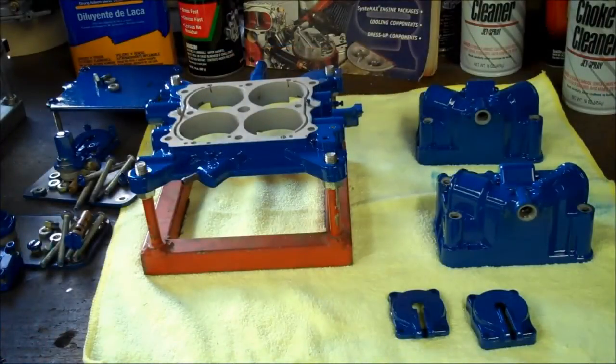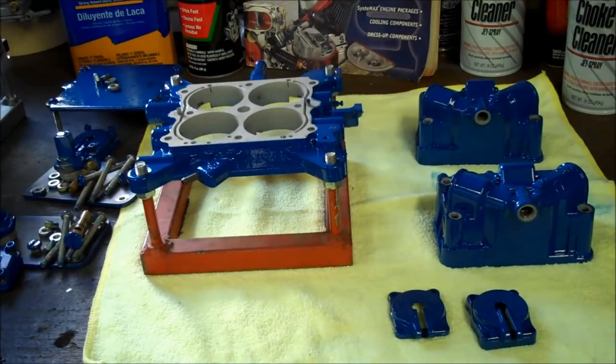Wow. Okay, so here are the pieces out of the oven, covers taken off, and I tell you, I really like this color. Everything turned out just perfect. So now it's off to the main body. That's going to take a little more work because of the Faraday cage effect. There's going to be some spots in there that do not take powder.